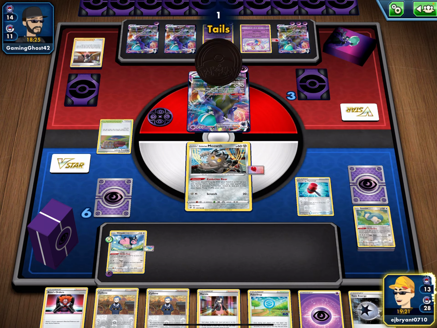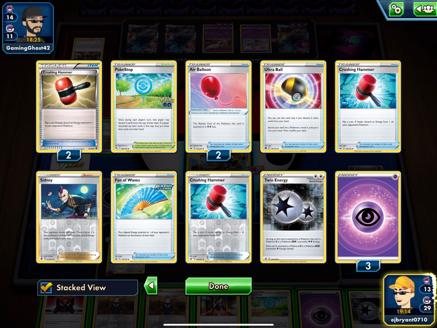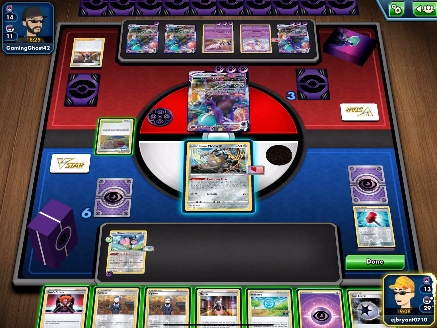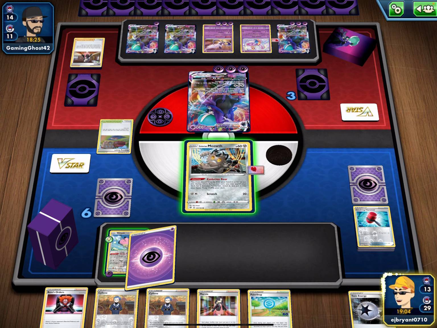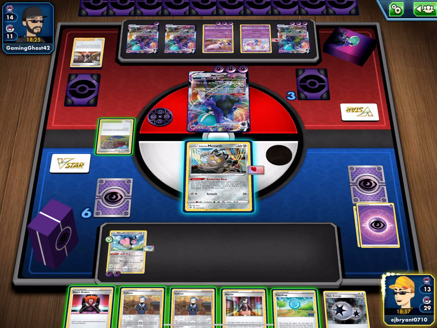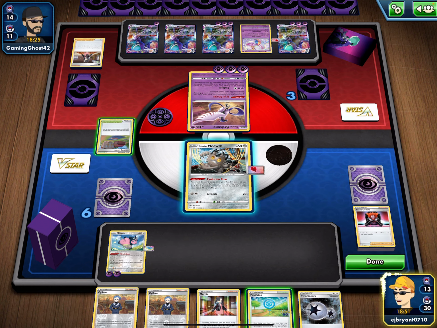I'm gonna use a Crushing Hammer. I literally can't flip any heads or anything. Oh well. And all the hammers are discarded. So, I'm thinking I am going to attach for the turn, which my Miltank I had to put in the prize cards earlier. Yeah, I'm gonna try to just get a knockout.